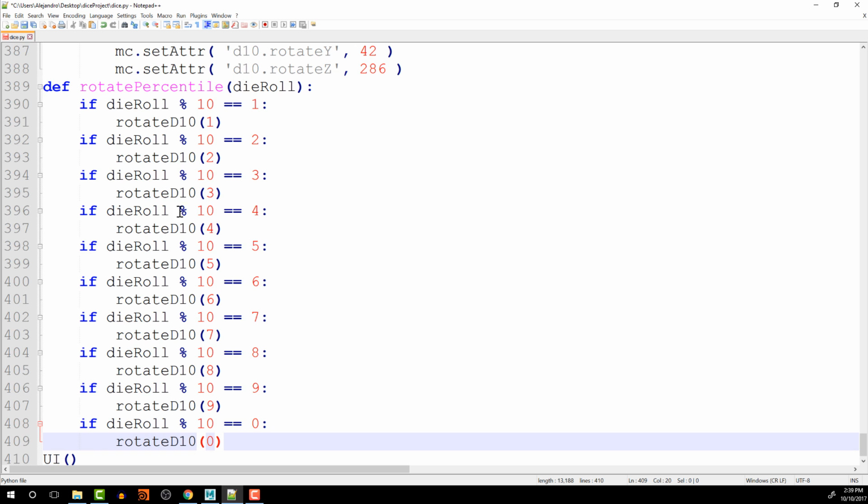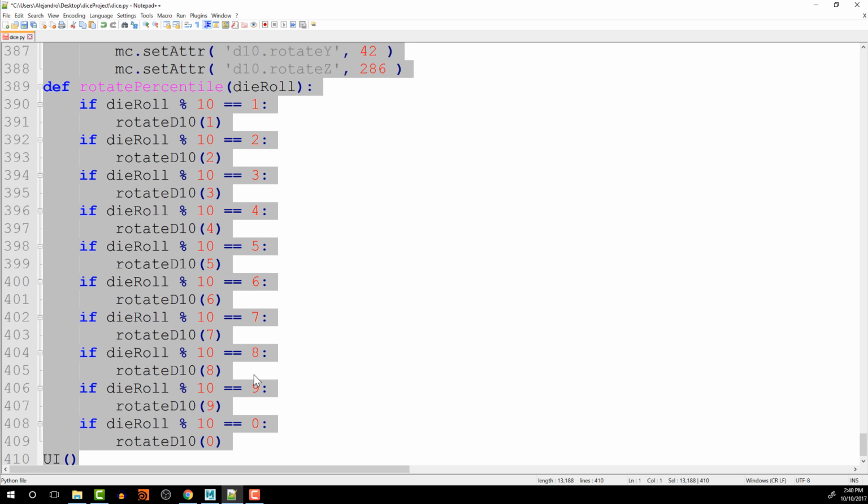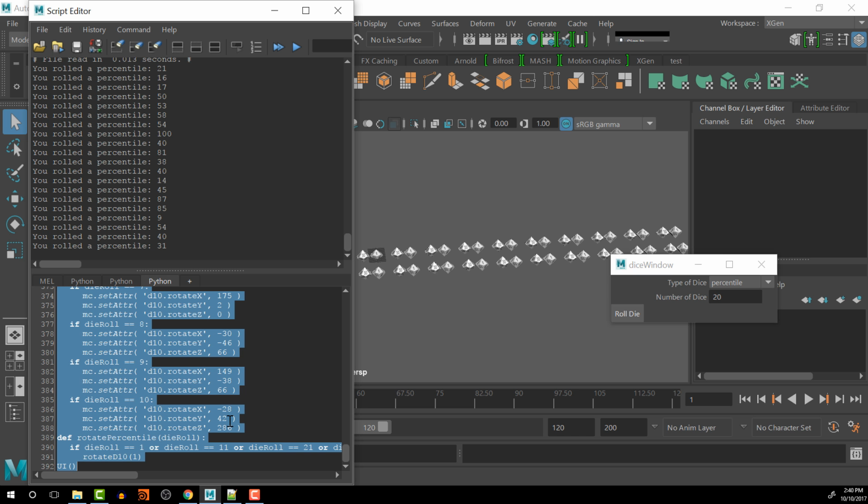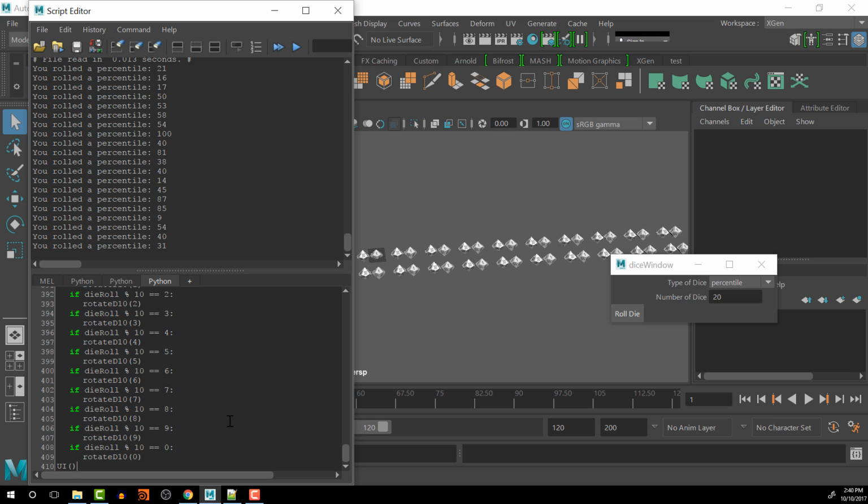That means it's divisible by 10, and we should end up with a 0 at the end. So I'm going to copy all of this. And let's run it. Make sure that it runs correctly.